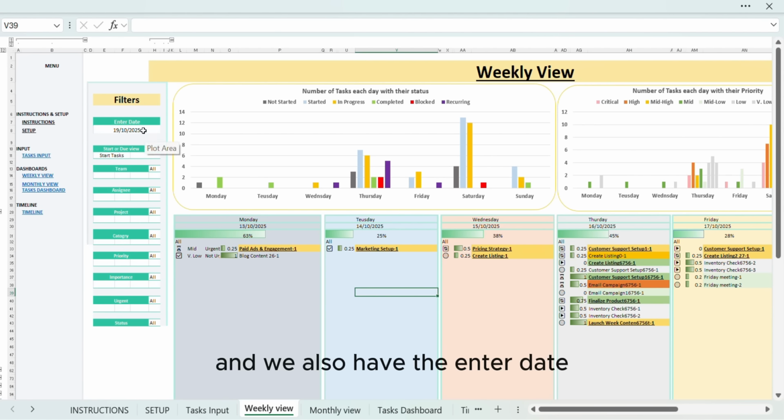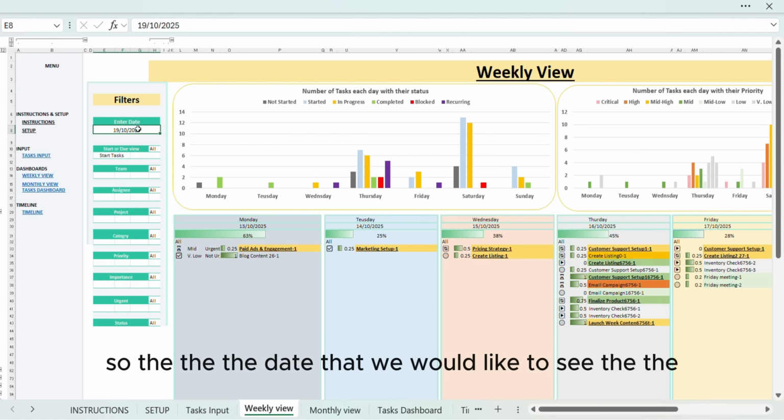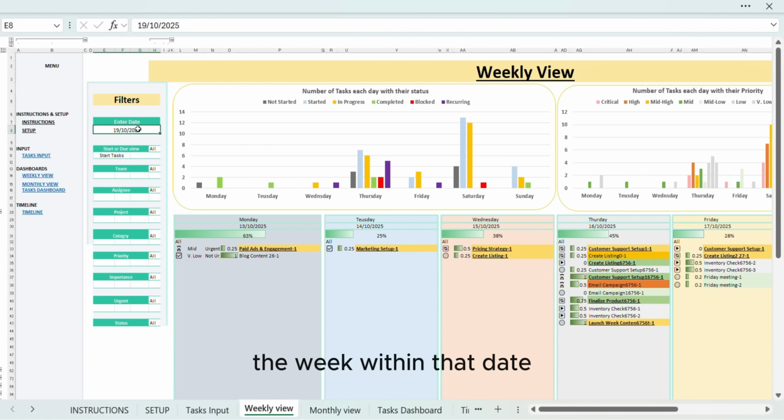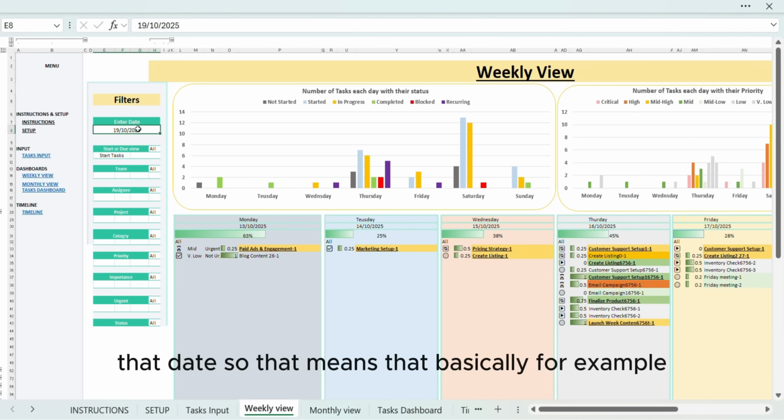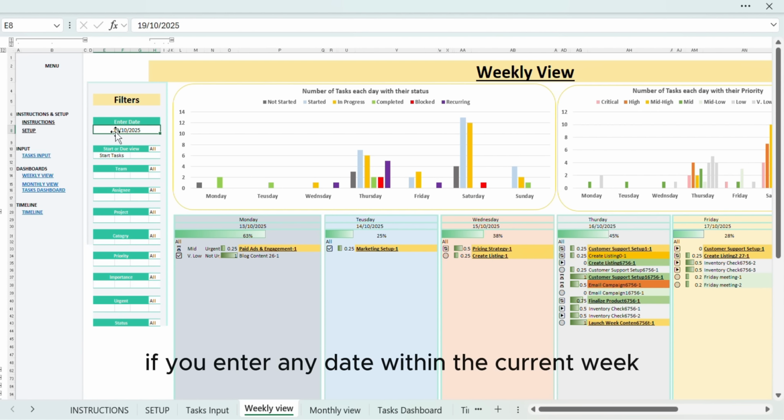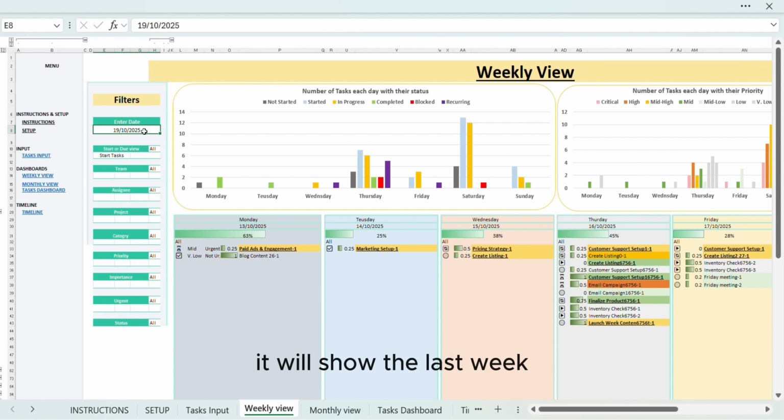We also have the enter date, which is the date whose week we would like to see. So if you enter any date within the current week, you will see the current week. If you enter a date within the last week, it will show the last week.